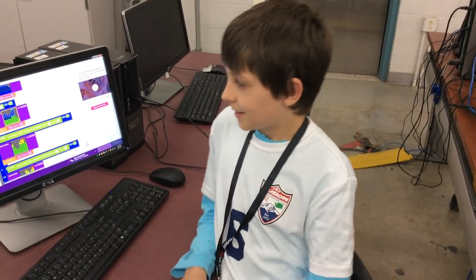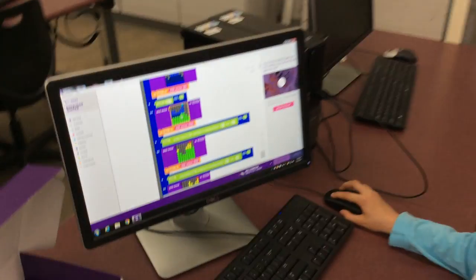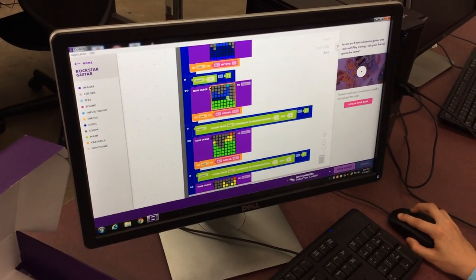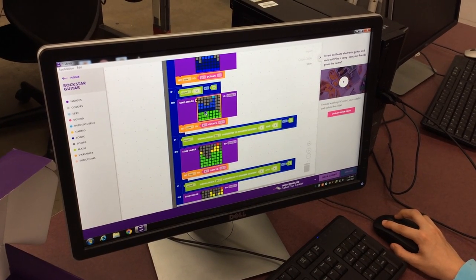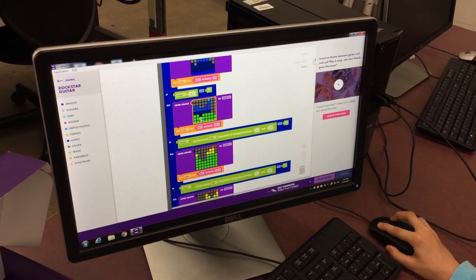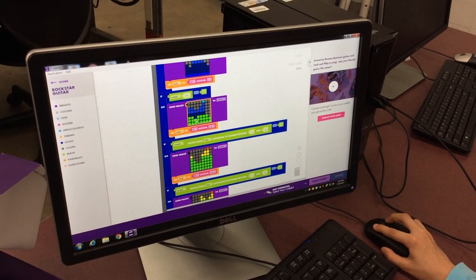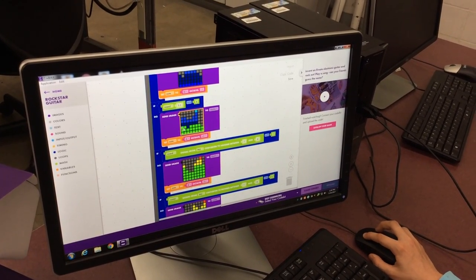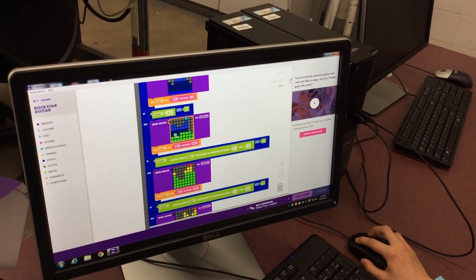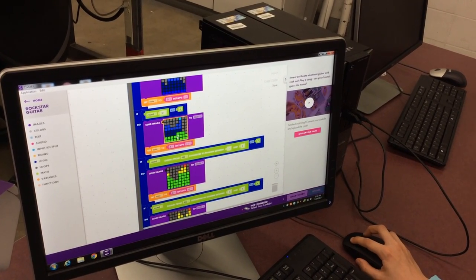Isaac, you have a recommendation for Little Bits? Yeah, in the coding kit here, if you notice, you have to click every single one and you can't select multiple of them. So maybe add a feature where if you right-click a bunch of them, you have them all selected as one group, so you can color them all in at once — it's a lot quicker. Because you have to fill in every single cube, one by one, doing this.